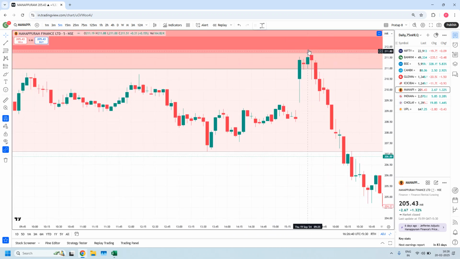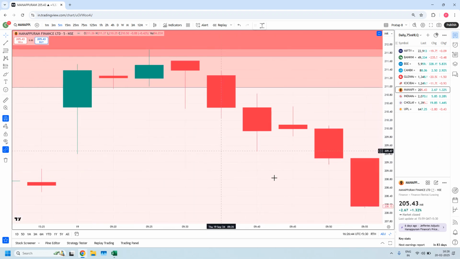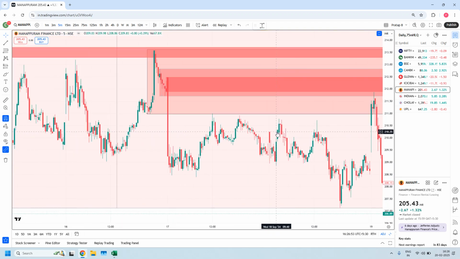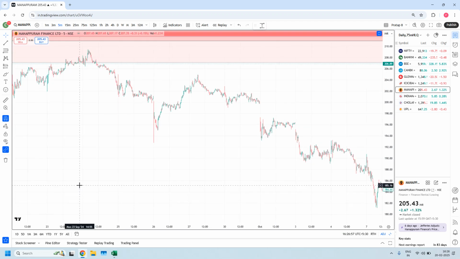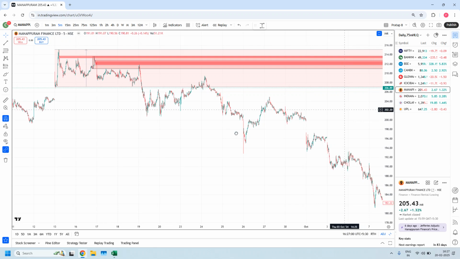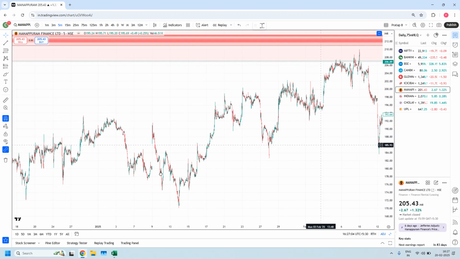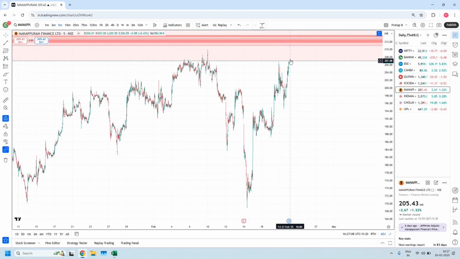See here? Just tested, but it looks like Type 2 proximal, maybe 5 paisa before, again moved. So can we plan a trade again a second time? Maybe. Sometimes it may work, sometimes it might be violated. So that's why it's up to you, your individual choice. But it's already tested once, that way you have to consider. But nothing wrong in planning one more trade also if risk is within your accepted limit. But anyway, today prices did not reach this area. We didn't get any trade.